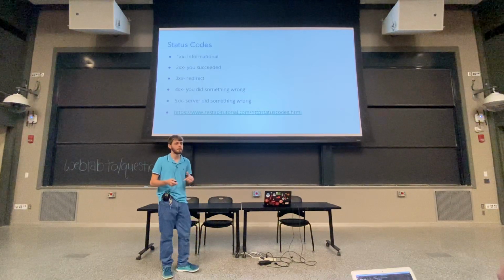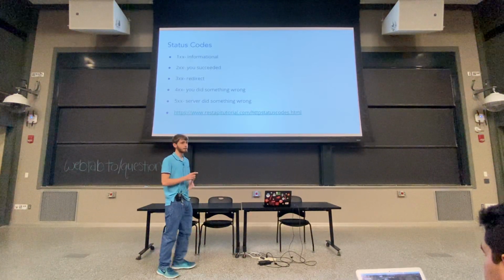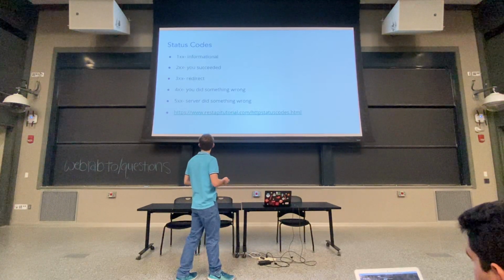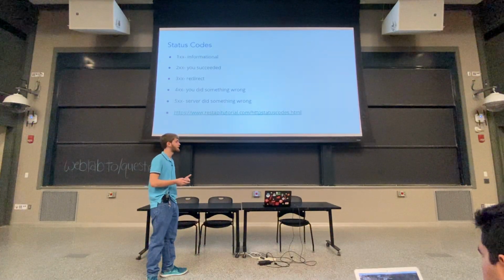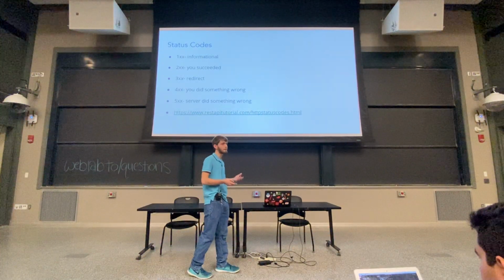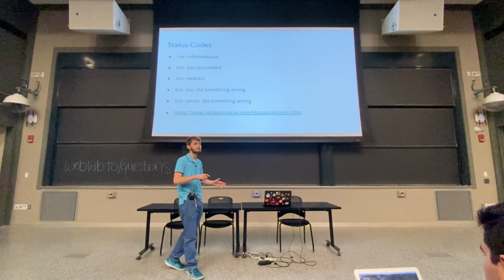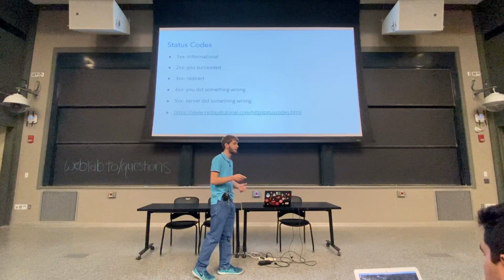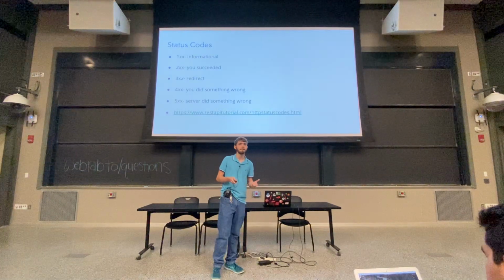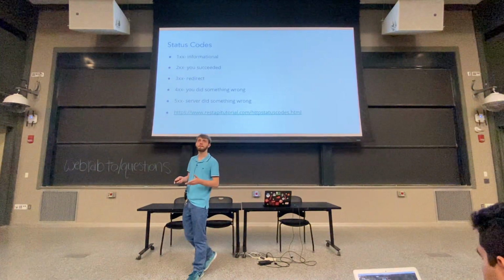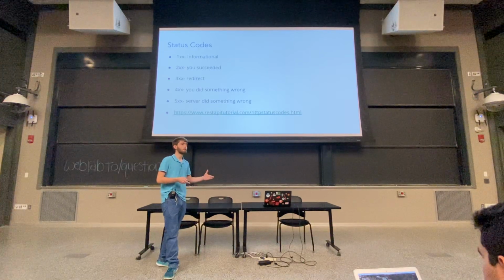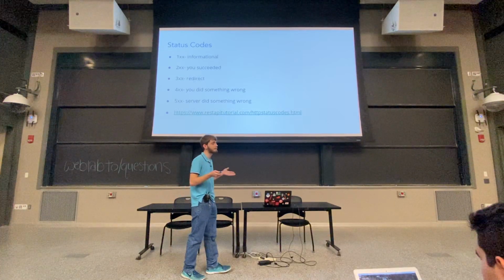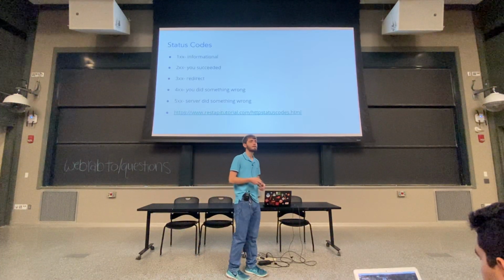So 100 status codes are informational of some kind. 200 status codes are the ones we want. These are things like 200 okay, 201 created, things like that. We also have redirects, if you've tried to go to a URL that is relocated in some form or fashion. We have 400 errors, which is generally you did something wrong. Whether it be you try to navigate to a page that doesn't exist, or you sent a request but didn't give all the information that the request required, things of that nature. And then there's server errors, where you didn't do anything wrong, so you're perfectly fine. Unfortunately, that does not help you access the page anymore.